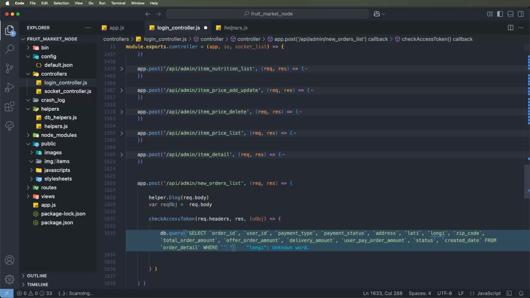In the where conditions, set the status equal to 0, and set the payment status equal to the condition. First set the payment status equal to 1, which means COD. That's why the spam status does not matter here. Maybe we need to check the spam status. Set the waiting 0 and payment type equal to 1, COD.